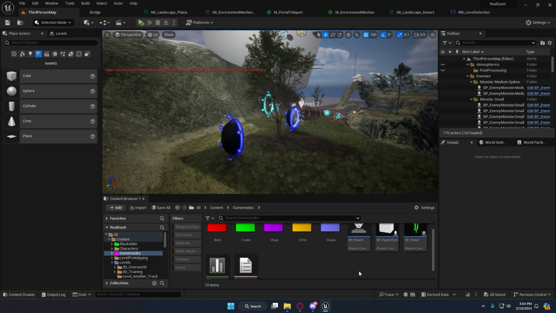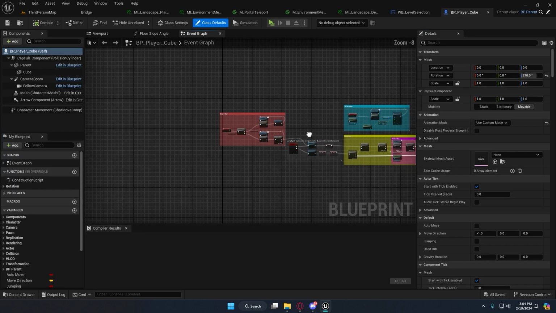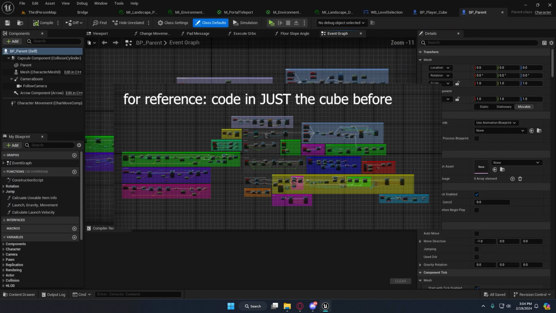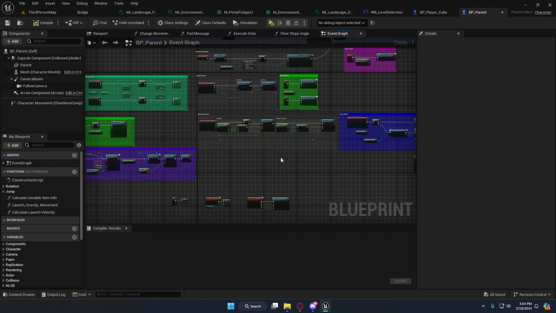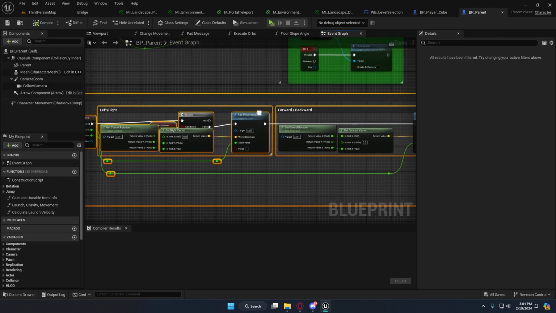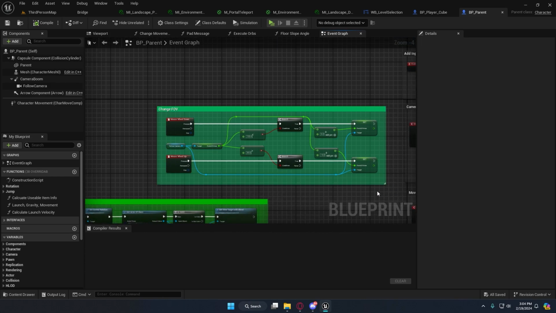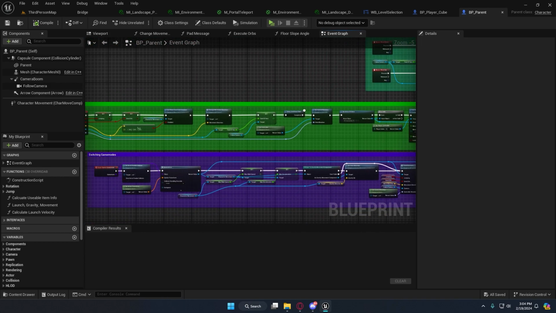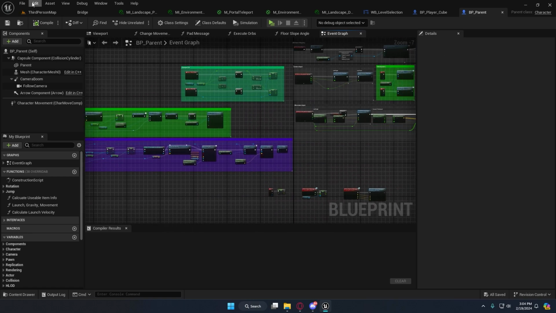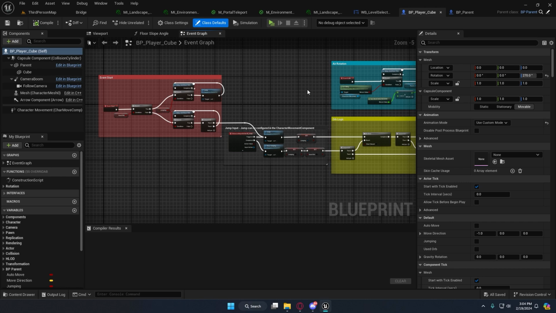I guess I'll start with the first thing that I did after the last video, which is that I redid the game modes. Originally, all of the code was in each game mode. So this is the code for the parent character. This is all the basic stuff like moving around, camera movement, changing FOV when you scroll wheel, switching it. All of the basic code that every single game mode has is in the parent. And then in all of the separate game modes, you have all of the finer stuff that changes.